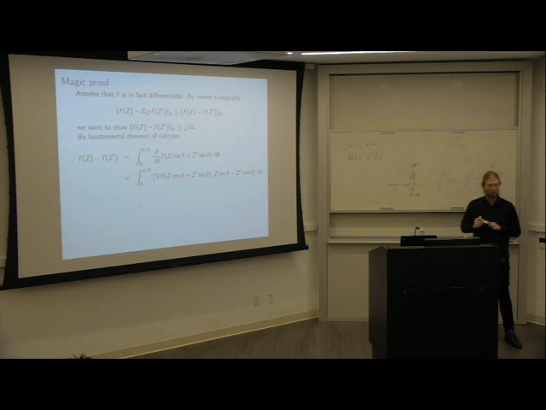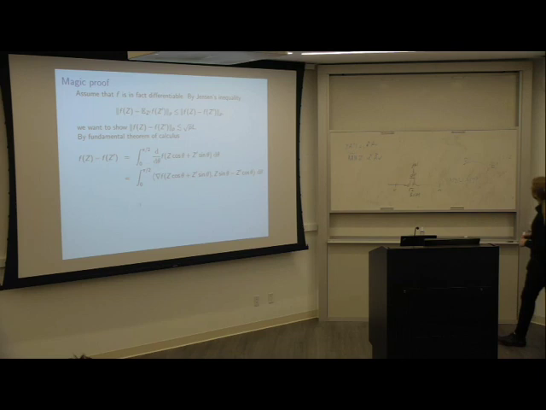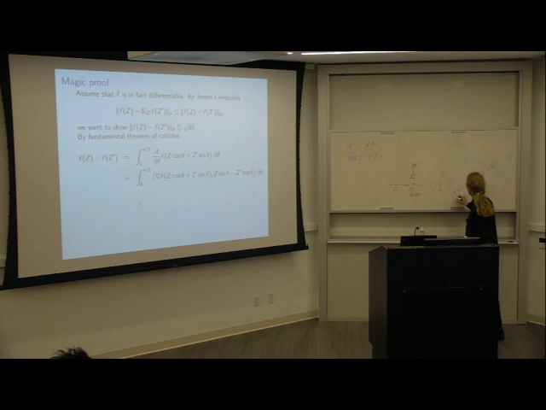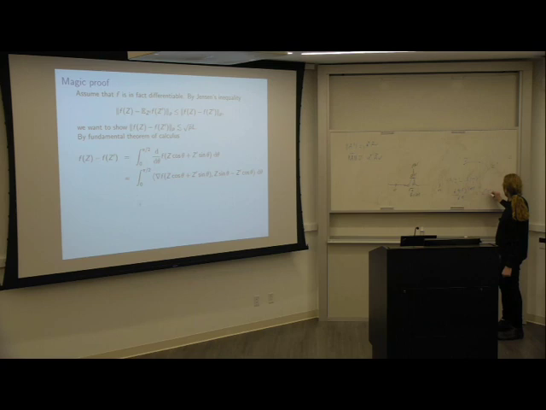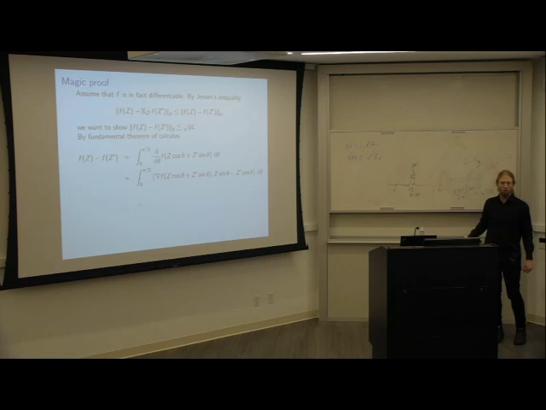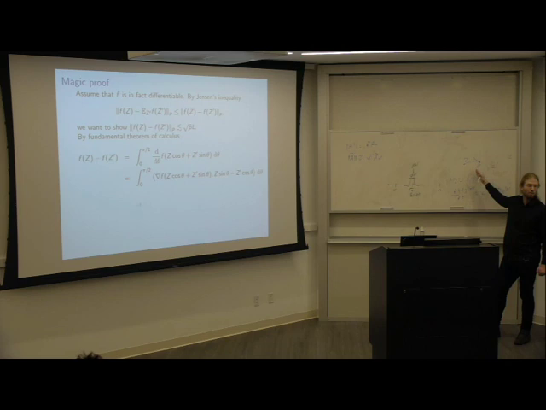And now I can apply the chain rule. So what is the derivative of f of my path with respect to the time parameter theta? By the chain rule, the derivative of f of my path at a time parameter is equal to the inner product of the gradient of f at this point with the velocity of my curve, gamma prime at the point theta. So velocity is just a velocity. I look at this inner product, and so by the chain rule, those two things are equal.